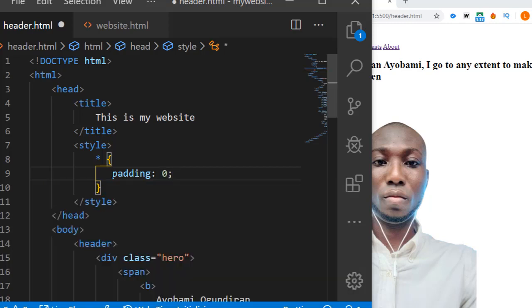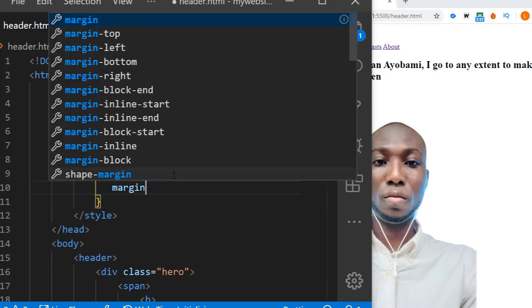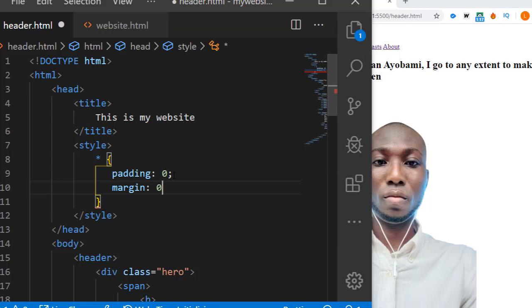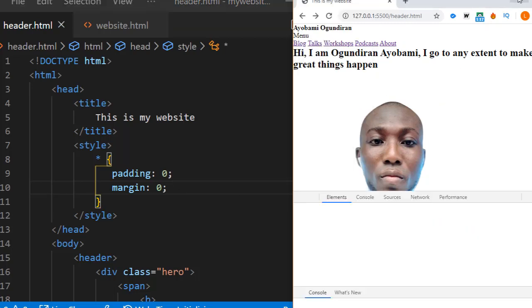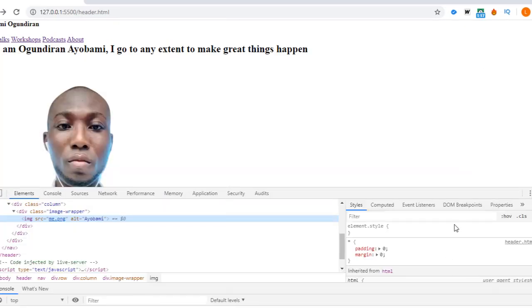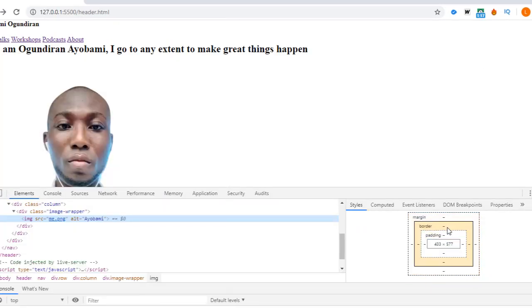Let's interact with them. The first property we are using is padding. Padding is a property, and padding has a value, right? We set that to 0. And margin is also a property. We set it to 0 too, so that there won't be any margin and any padding from the start. Hey, stop there. What is margin and what is padding? Okay, I will show you. It is time to show you what they are and their difference.